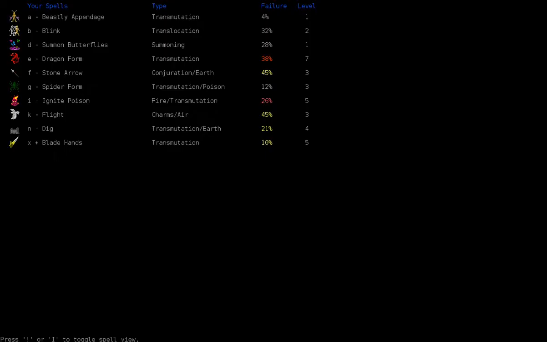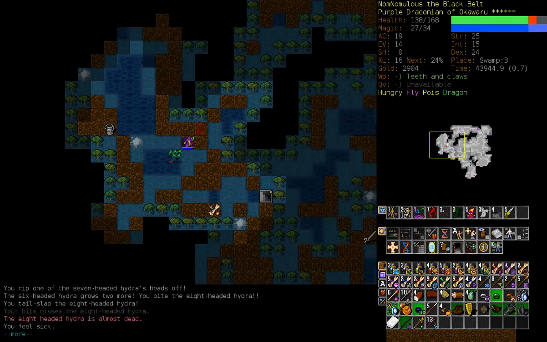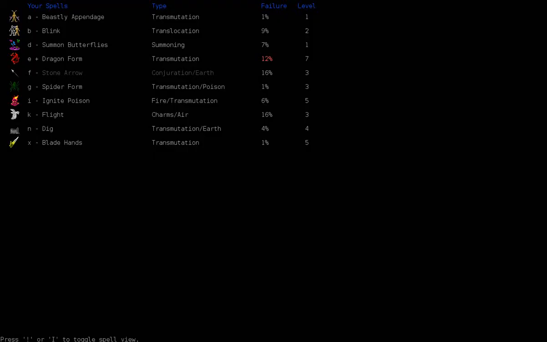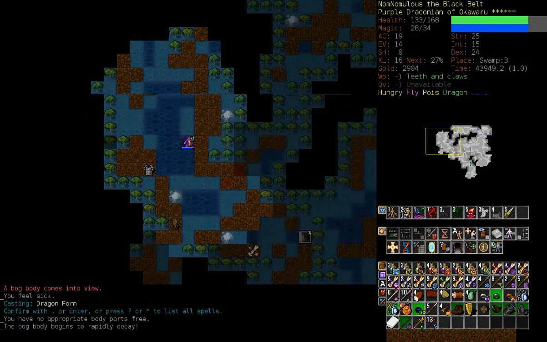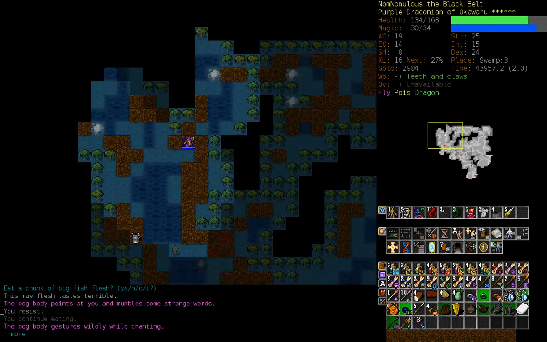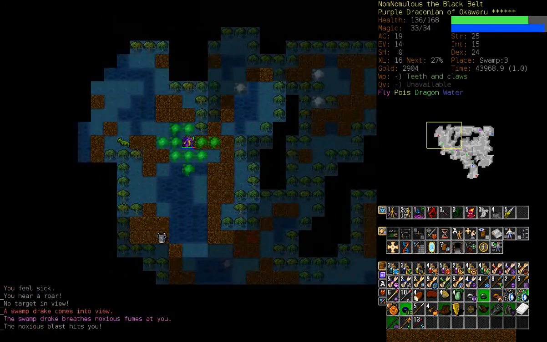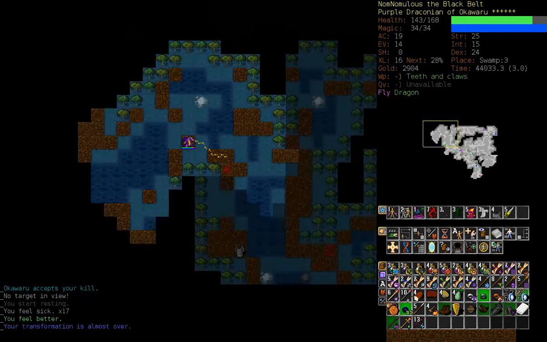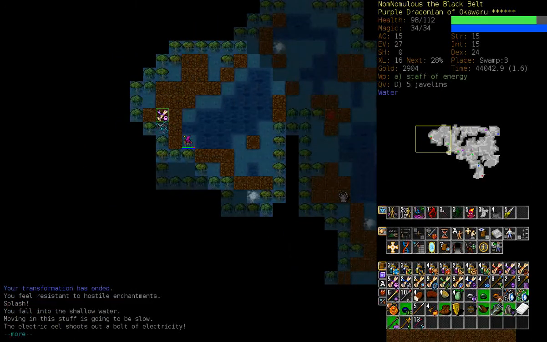Oh, we're gonna have to pull the switcheroo again. Die. Actually, I'm curious. If I go Beastly Appendage... Oh, never mind, that doesn't work. I thought maybe I could use that to force my dragon form to end early. I cannot. Hey, I got poisoned in dragon form. Well, that's probably because our poison resistance is not considered perfect in pretty much any capacity.